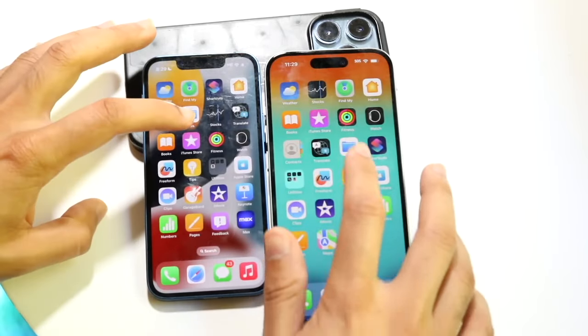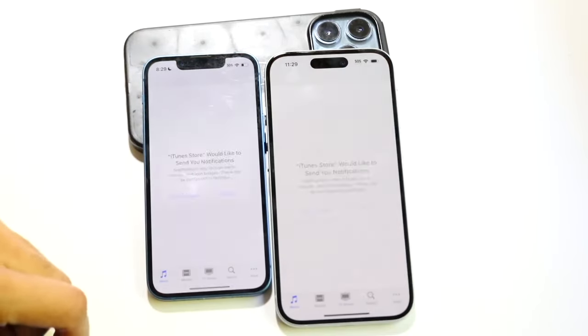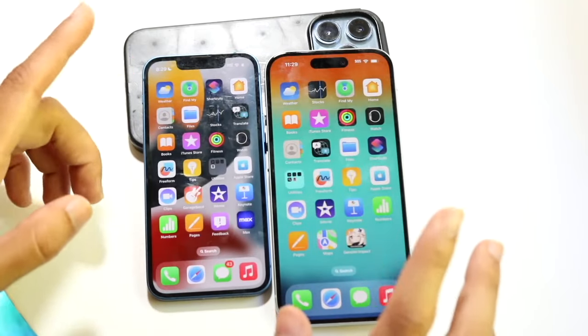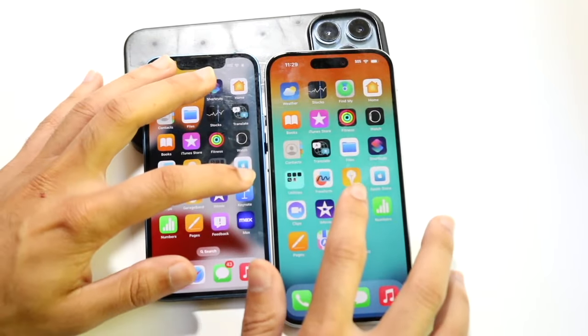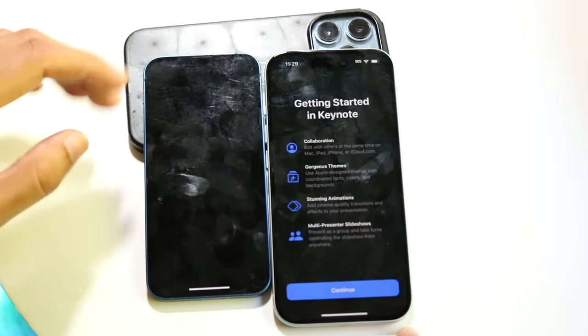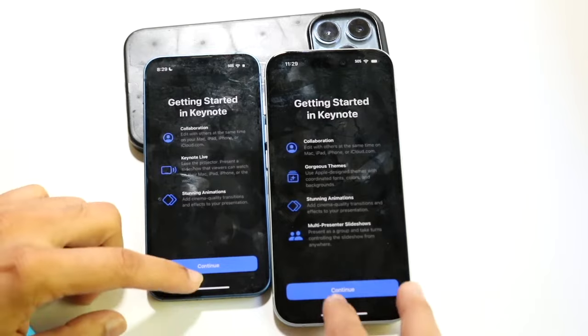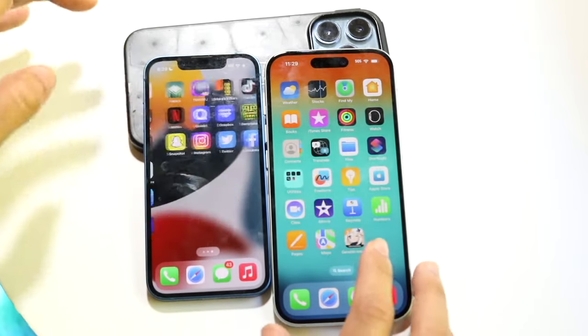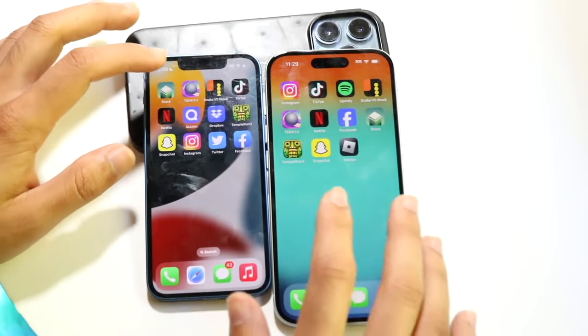Okay, hopping out of here, let's go into iTunes Store, three two one. There's a lot of similarity here — I would still say maybe the 15 is faster but there's a lot of similarity. Keynote, three two one — okay, 15 definitely faster here, the iPhone 13 mini was noticeably slower there for sure.